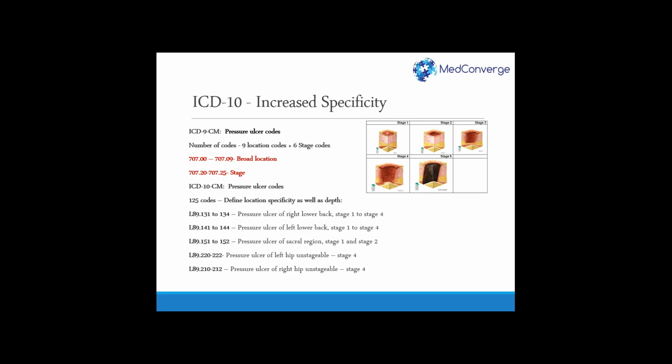So as it is, it was a little hard. It was just 15 codes, but we always needed information on the stage. And if it has not been staged, we needed to know that as well. Now with ICD-10-CM, these 15 codes become 125 codes. So in addition to the location and the stage, before it was a broad location, but now the location becomes very, very specific. And then we have to define the depth of the pressure ulcer. So imagine if there were 15 codes before, there are 125 codes now. That increases our choice so much. So if the clinician doesn't document it clearly enough, we'll be at sea. We won't know which code to pick.